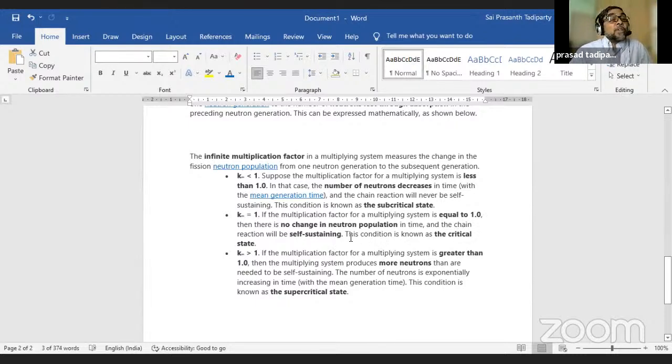That means whatever number of neutrons are being produced, we are utilizing only one, that is the gain. So the multiplication factor k is equal to 1. And if k infinity is greater than 1, the multiplication gradually increases abnormally from one stage to the other. So gain is more than 1. That is a divergent case. In the divergent case, the number of neutrons increases exponentially with time, and we call it a supercritical state or divergent state, where an explosion will take place. Okay, so that is the major concept of this.